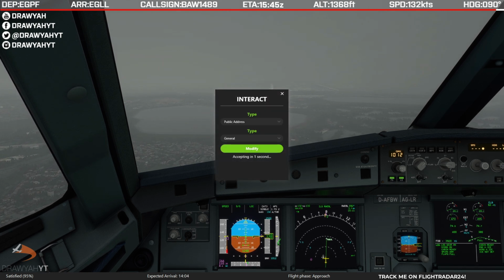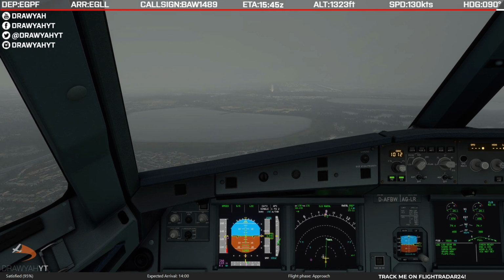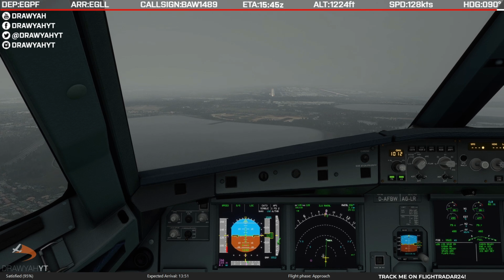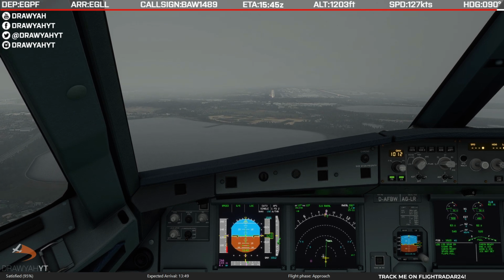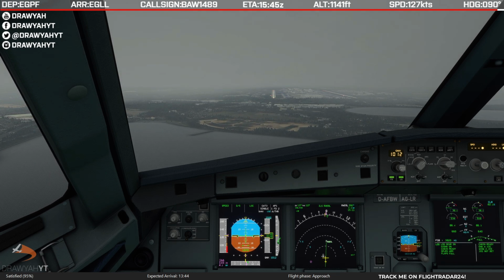Alright, let's do this, shall we? Cabin crew, seats for landing, please. Seats for landing. So, gear down, 3 greens, flaps set, spoilers armed, brakes armed. We have landing clearance.